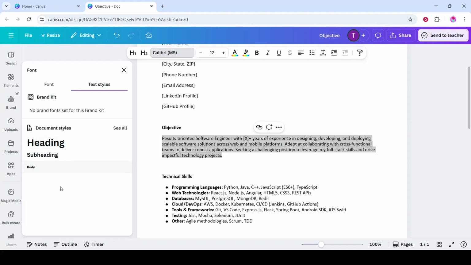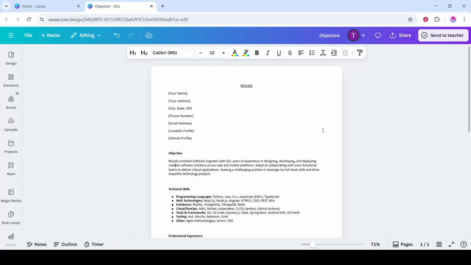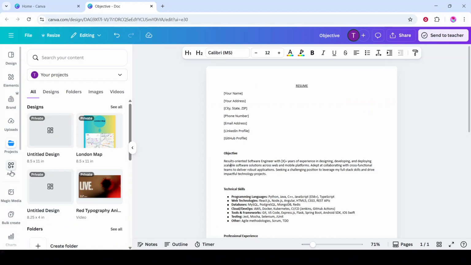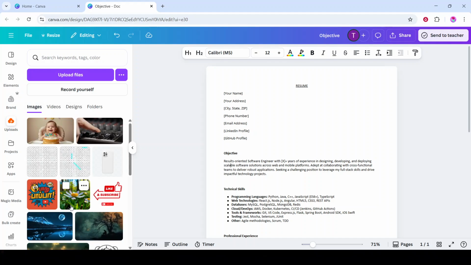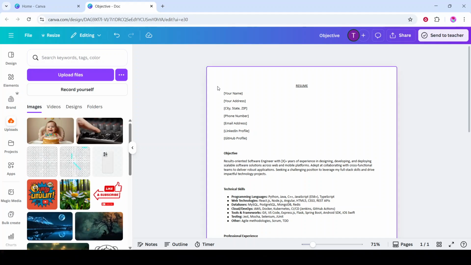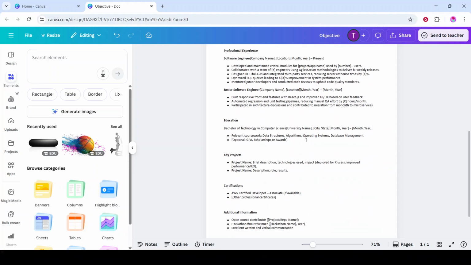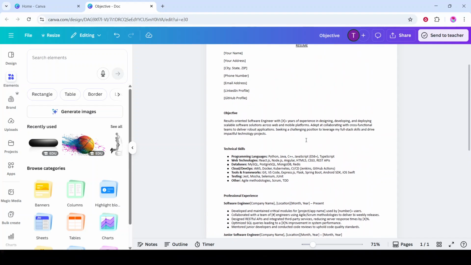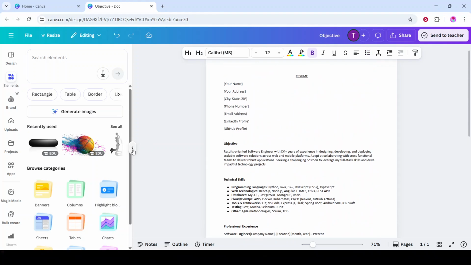For layout changes, select and move elements to refine spacing and hierarchy. You can add images directly from Canva's library by searching in the left panel, or bring in your own images through the Uploads tab. Need more structure or data? Insert tables and charts to present information clearly. As you work, keep an eye on margins and readability so your document remains neat and professional.